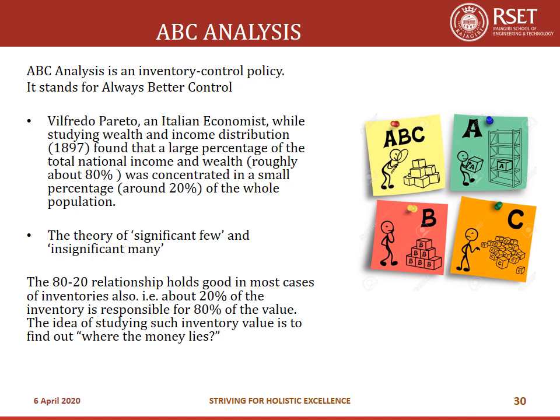So a lesser quantity of a high-end model will give you more returns than a large quantity of your small-end models. About 20% of the inventory is responsible for 80% of the revenue. This leads to the idea of studying inventory value to find out where you have to invest to get the money. So let's just look at a graph.